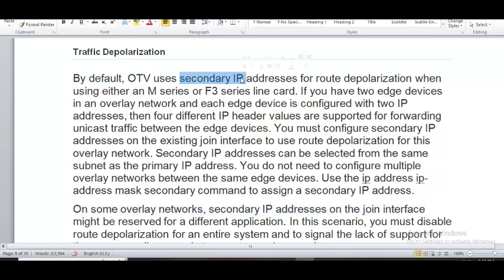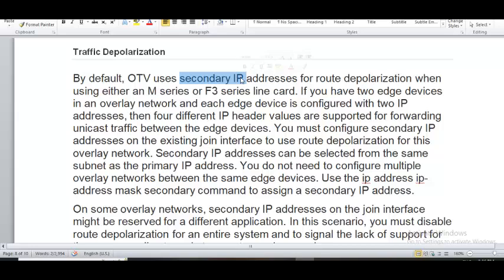So for route depolarization, OTV gleans the local source IP address from the local interface. The remote IP address will be learned through IS-IS from the remote. Fine. IS-IS provides the remote reachability, all that stuff. See, because you have 4 IP addresses, multiple unicast tunnels are used for output.